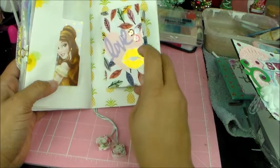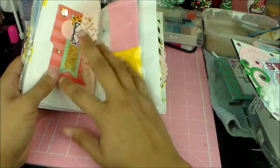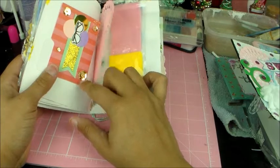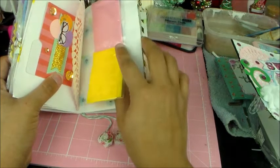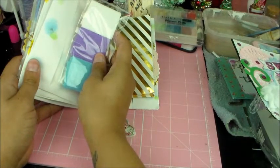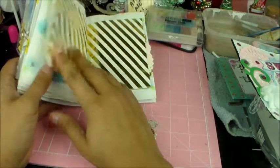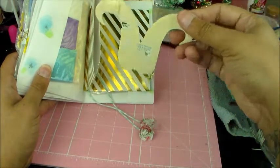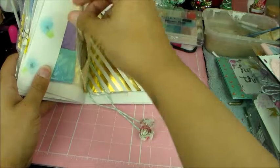That is too stinking cute. She made me a Fav Folder — that is cute. She gave me some yellow and pink crepe paper, which I don't have yellow, and I just got pink crepe paper. Here are some colors I don't have — love those pastel colors. And then it's a mustache — cute!